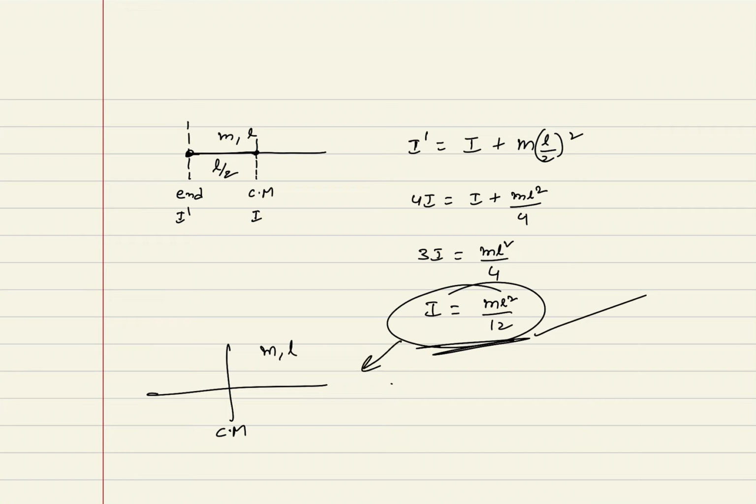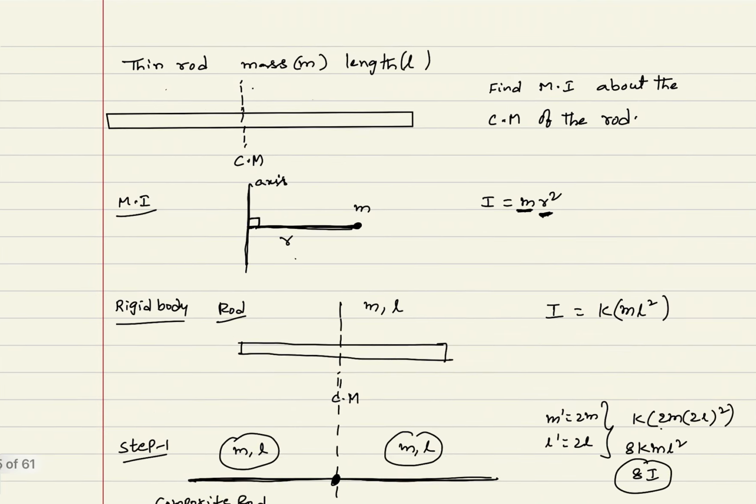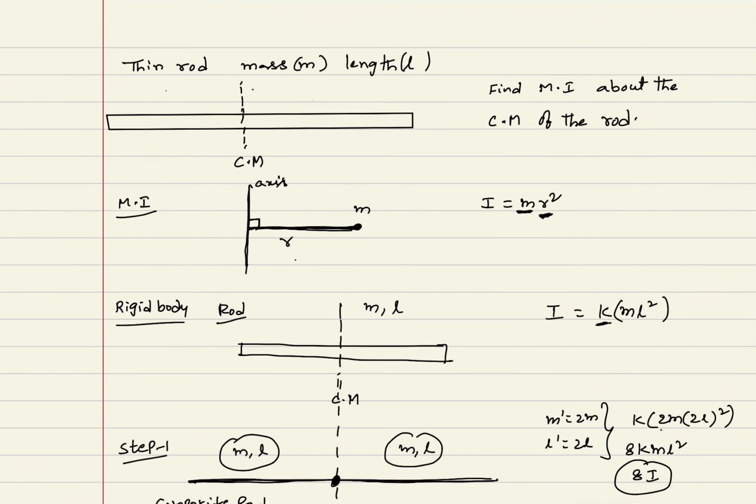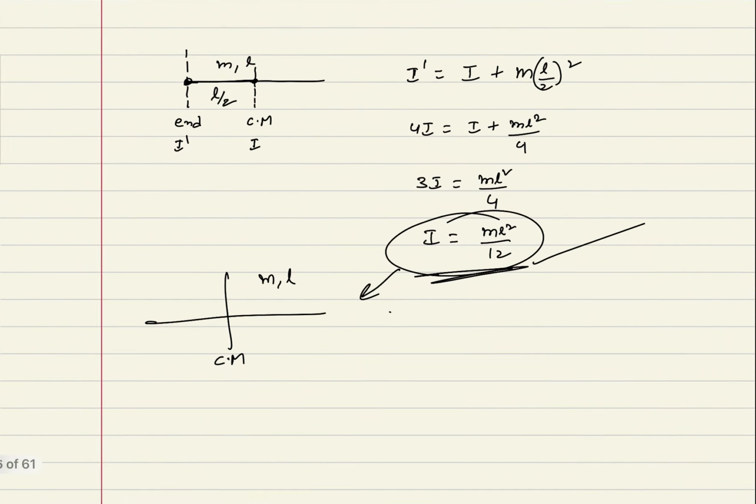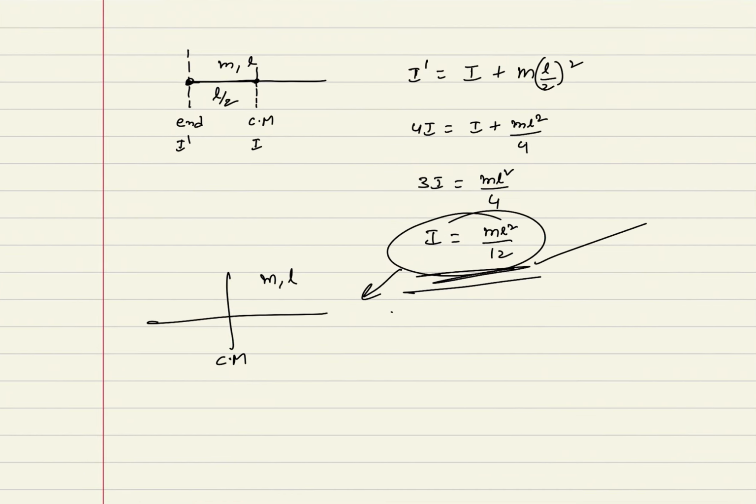I have taken k. I don't know actually earlier what the k value is, so that k value I calculated. Why have I taken the k value? You know that moment of inertia is directly proportional to mass m and the distribution. This distribution here is the dimension of the rod, L square. I don't know how it depends, that's why I have taken some constant k. That k value I calculated: I is equal to m L square by 12.